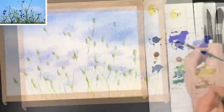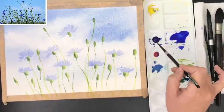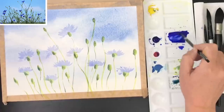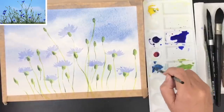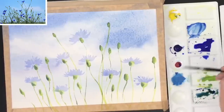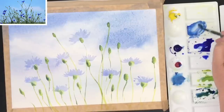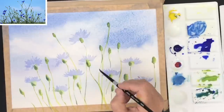So now my cornflowers have dried, I'm mixing up a slightly thicker wash with the ultramarine with a touch of pink, and I'm going to put on a slightly darker shade. It's like the mid-tones. Now the light is coming from the right and above, so I want to make sure that I put these mid-tones on the left hand side and below. I've also added a bit of cerulean with some pink as well, because I thought it would be quite nice to create some different colour shades.